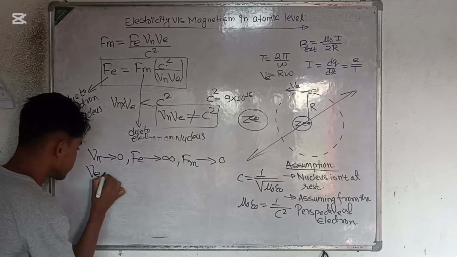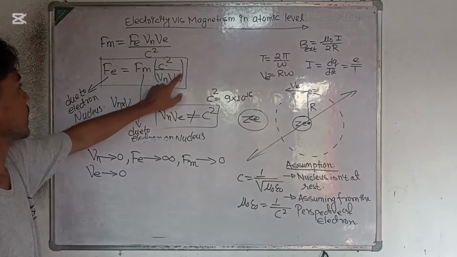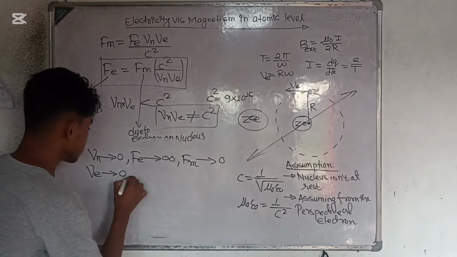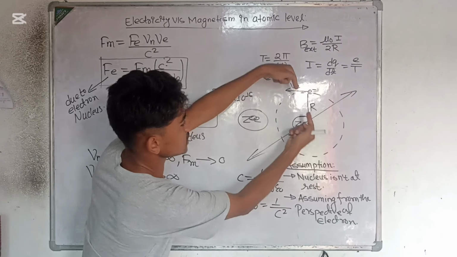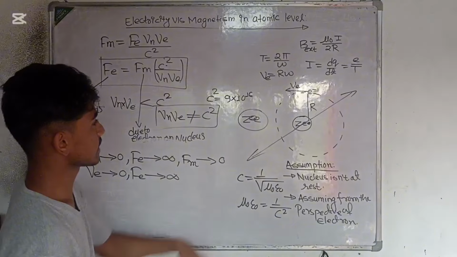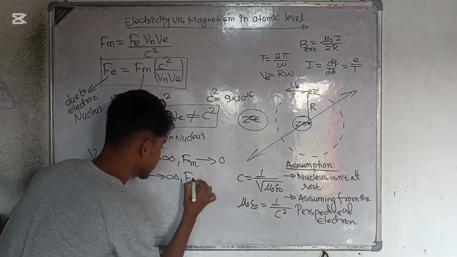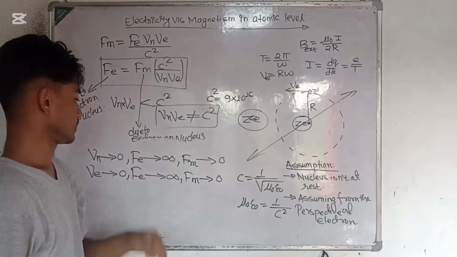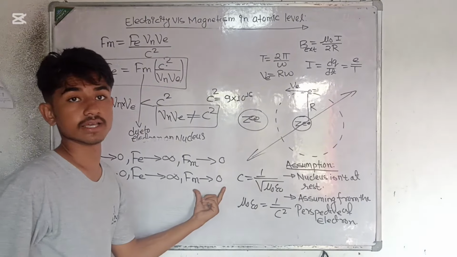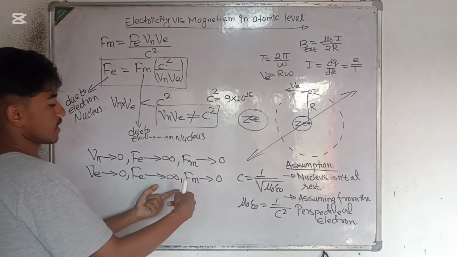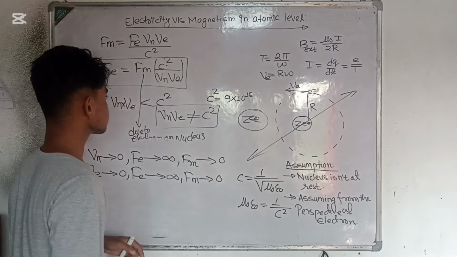And what if the velocity of the electron tends to 0? Same process here. If something divided by 0 is always infinite, then you will end up getting infinite electrostatic attraction between these two charged particles, and this is again the same, that the electron and nucleus are at the same point, and you will get the magnetic force is 0. Means if the charged particle would be at rest, then it will not produce any magnetic field, and thus it could not affect the nucleus, right?